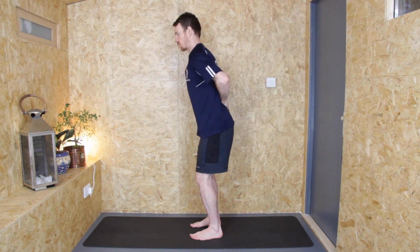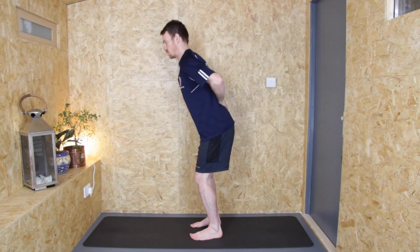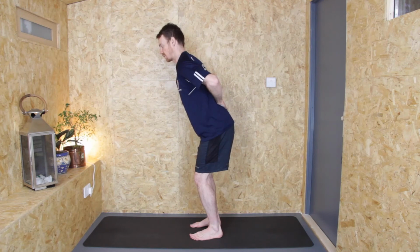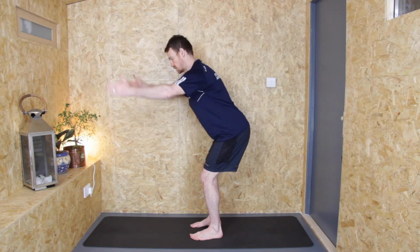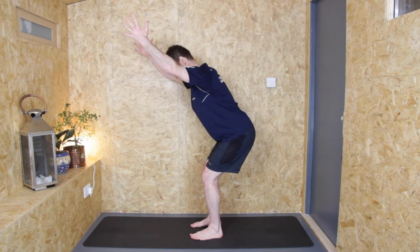and then see if you could hold all that as you just hinge forwards a little gently, bringing yourself into a chair squat. Bend the knees a little bit, sit the bum down and back, reach the arms up and forwards if you want to make it a bit more challenging.